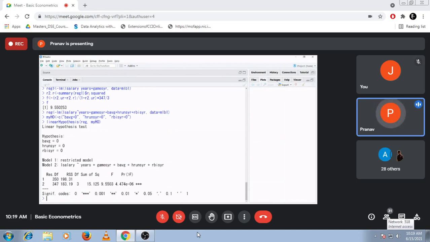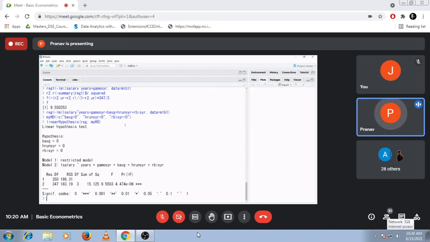Now it is not necessary that my joint hypothesis will always be this. I can have a plethora of combinations of joint hypothesis, and I can still run my hypothesis as it is. The only thing that you have to keep in mind is how you exactly define your null hypothesis is what matters. So in this case, someone can argue that it is not just about this going to 0. Someone says that actually batting average is 0, and let's say home runs per year or in this year is equal to twice of this.